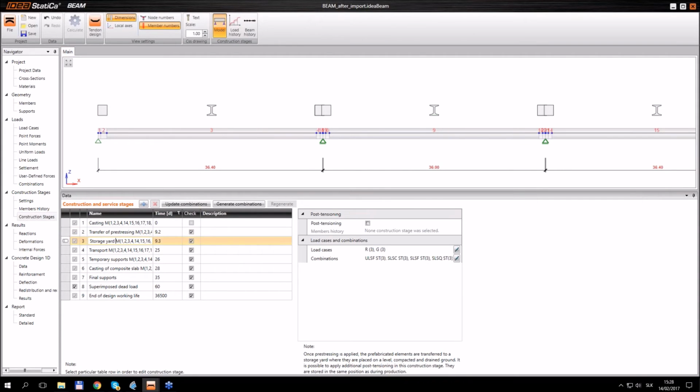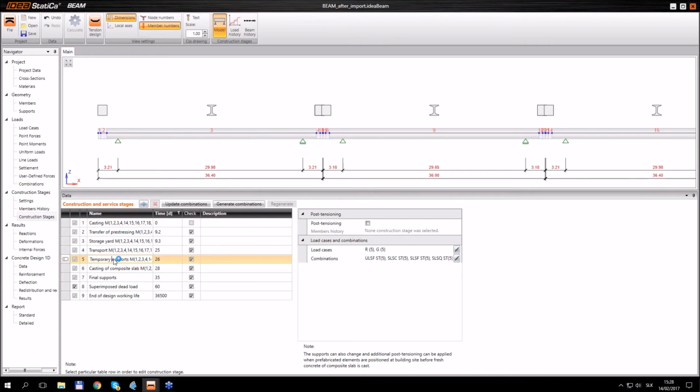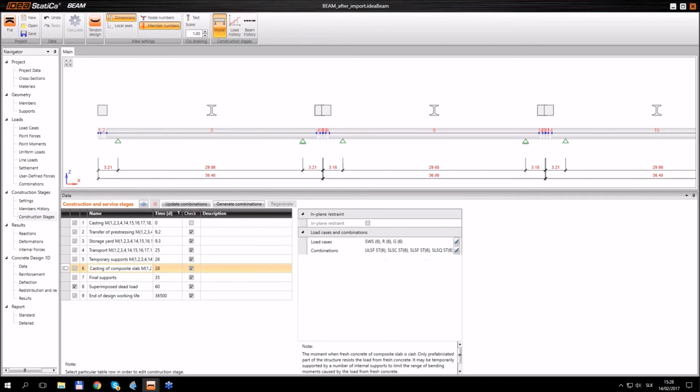Then we use some storage yard stage with defined supports in projected position. Also the stage for transportation, we can use another position of temporary supports. We can, for example, add several more supports if you wish, or use, for example, the camber.